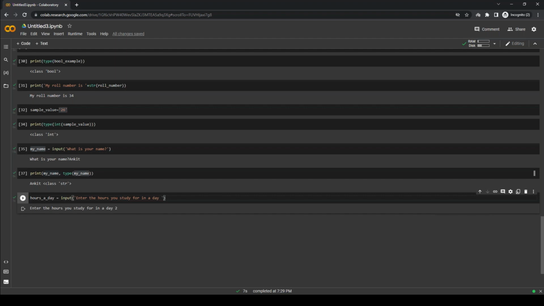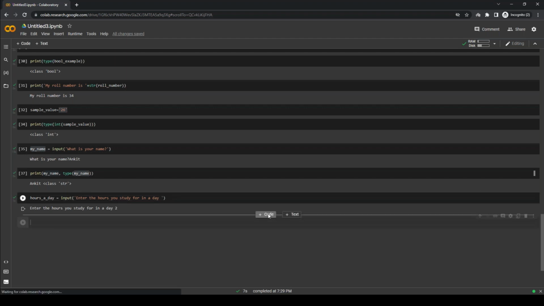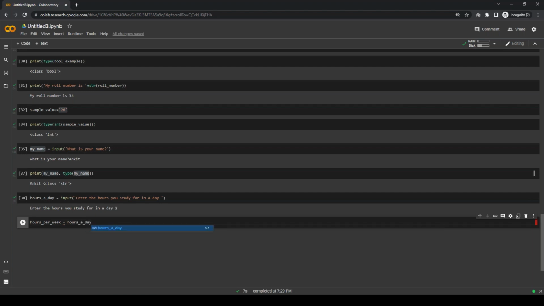The execution is complete. If I come down, I can do hours per week as well, right? Hours per week equals hours a day into 7, because I want to do multiplication. So in Python, multiplication is done using this symbol.